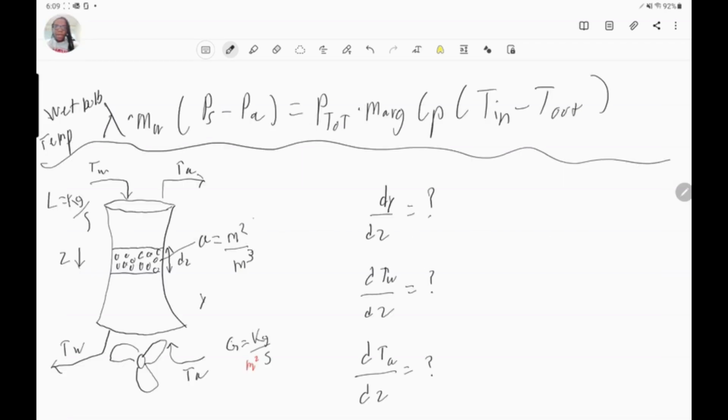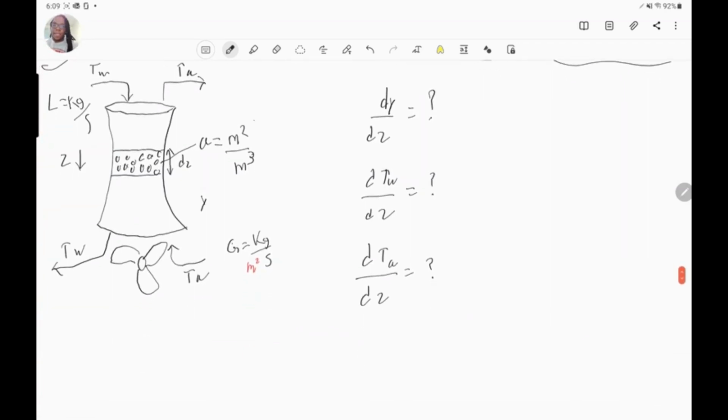All right, so now we are moving on to our next section of our exam. Here we'll be working with a cooling tower. What's going to be happening here is we have water flowing in from the top, and it'll be falling down and getting cooled by this air. So we have water falling down and going out at the bottom, and we have air flowing in through the fan. The fan's going to be pumping air in, and that'll flow out through the top.